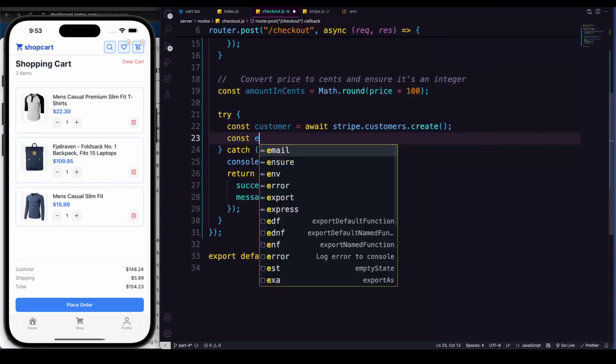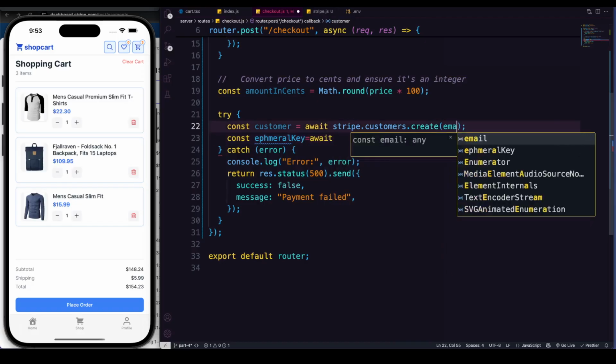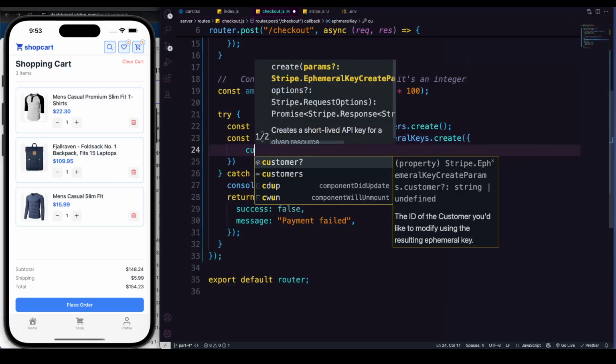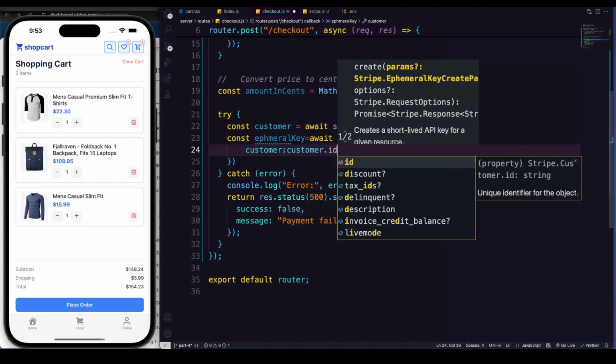And after that, we need to make that ephemeral key. This is the key we're going to use to bring our older setup, should be await. And I think it can pass the email. I think so, yeah. Whenever a customer gets created, it can basically go with that. But anyway, we'll go with the default parameter. So the ephemeral key, which is going to be await stripe dot ephemeralKeys, and from there we will create the key. And how are we going to create it? We're going to create it to set up the customer, which should be the customer we created, customer.id. That would be the scenario for that.